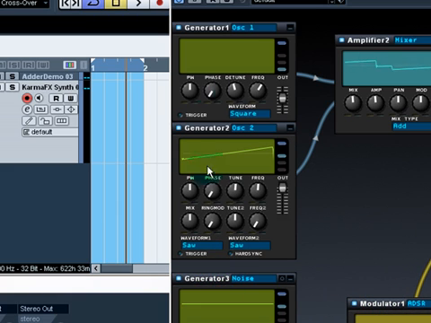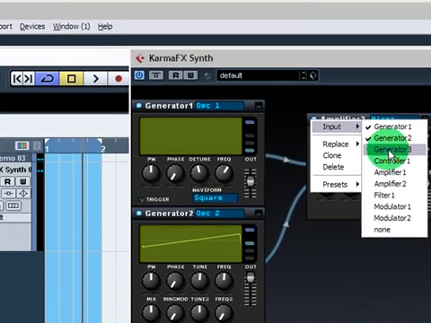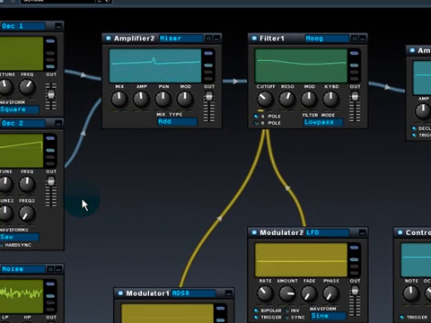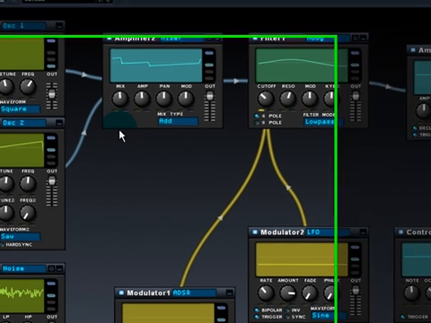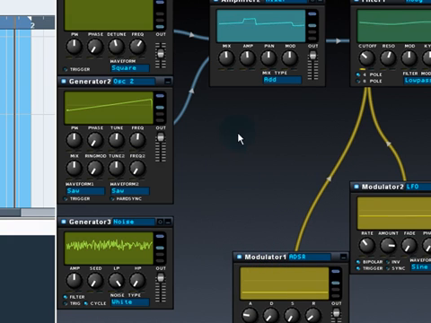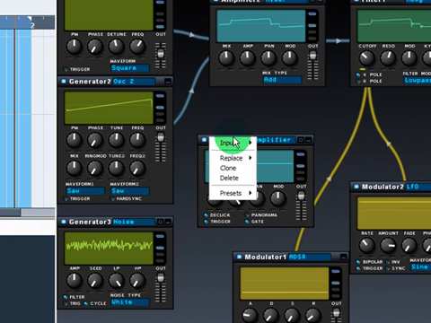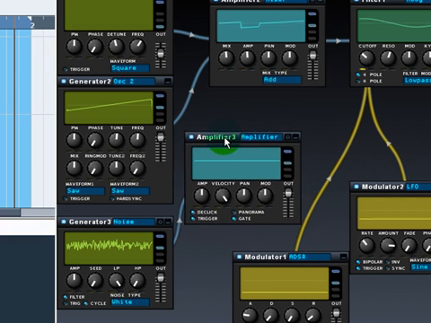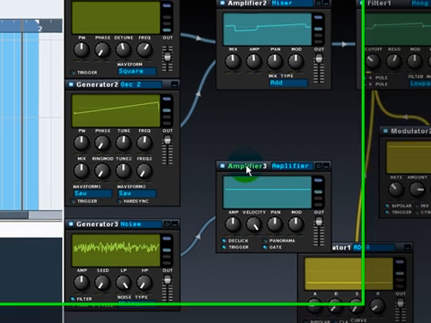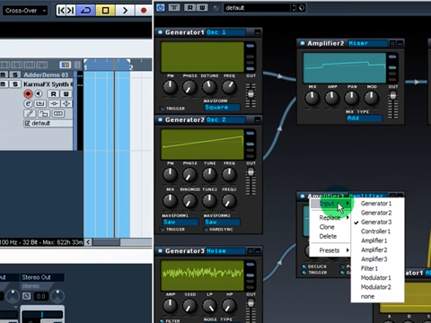I want to mix this with these two, the problem is I can't add a generator 3 to that. Oh well, you can, but oh yeah, it's because I've got the new version of Karma. You didn't used to be able to do that. You had to use another amplifier, which I'm going to do now because it's a good way to learn. So I've got another amplifier, and I'm going to put that the input for generator 3, and then what you do is send the output of this amplifier into here.